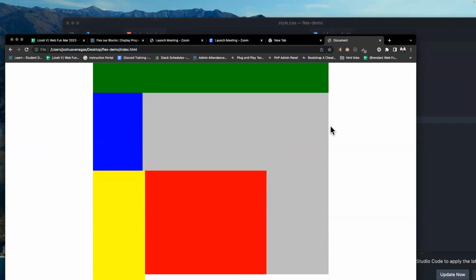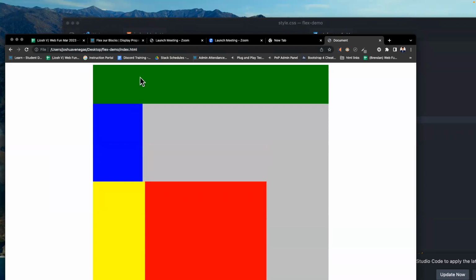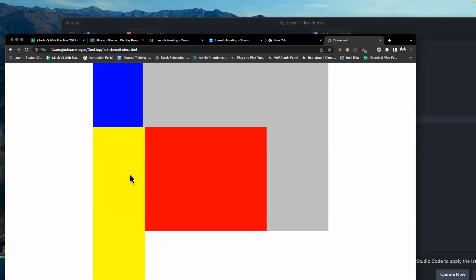It only has a width. The height is determined by these items that are stacking up on top of each other. This green box has a certain height, and it's stacked on top of this blue box, as well as this red one.